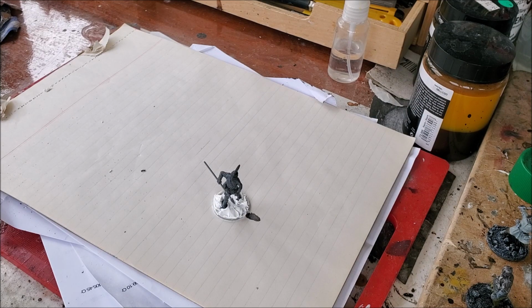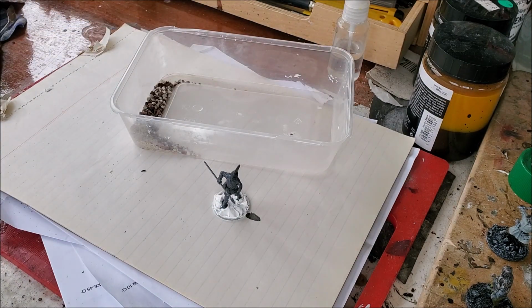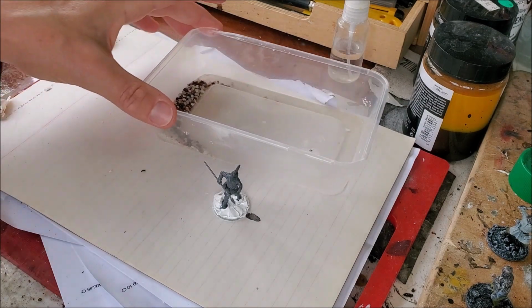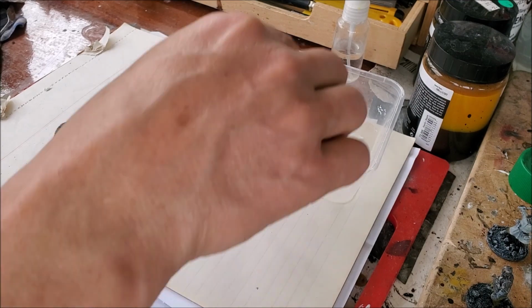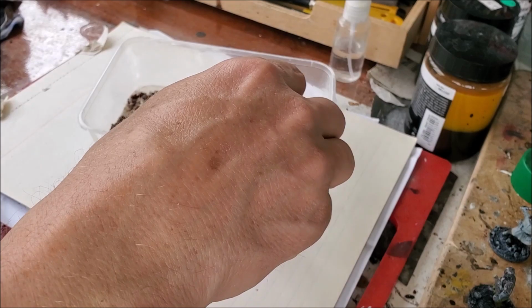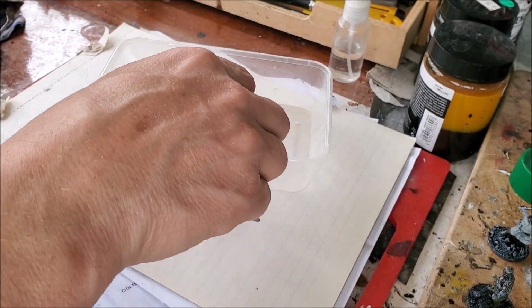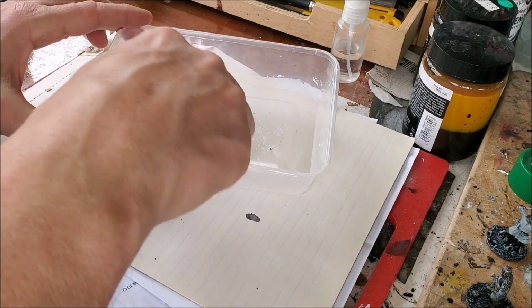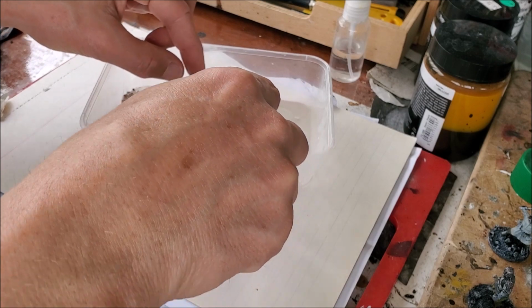Got a few different little tubs of stuff here, but this one a mixture of some local beach sand and some sort of grit I got from the pet shop fish tanks. Too many big stones on there, so I'll just put a few little ones, and then try to get more sand than stones in the next go round.